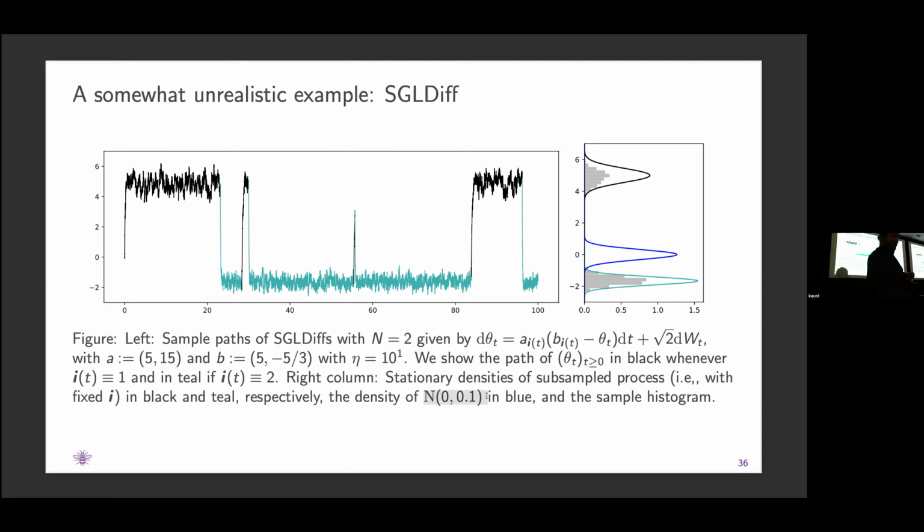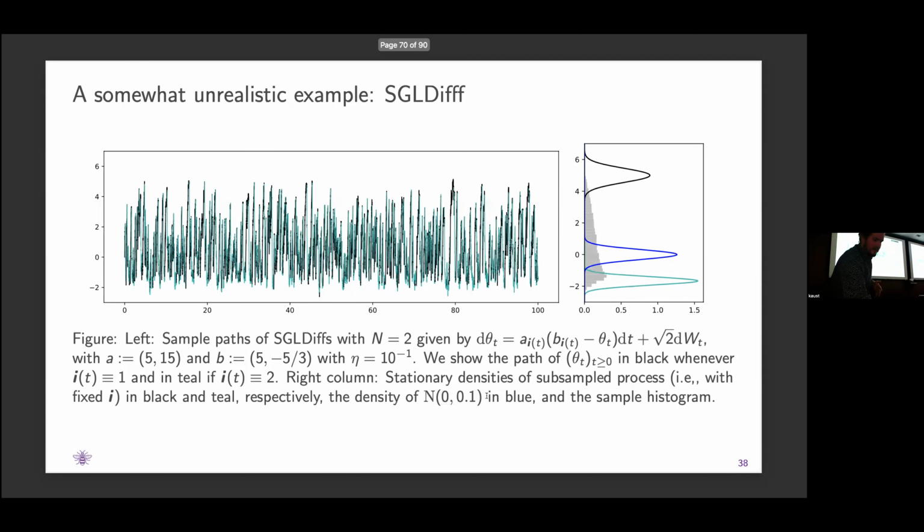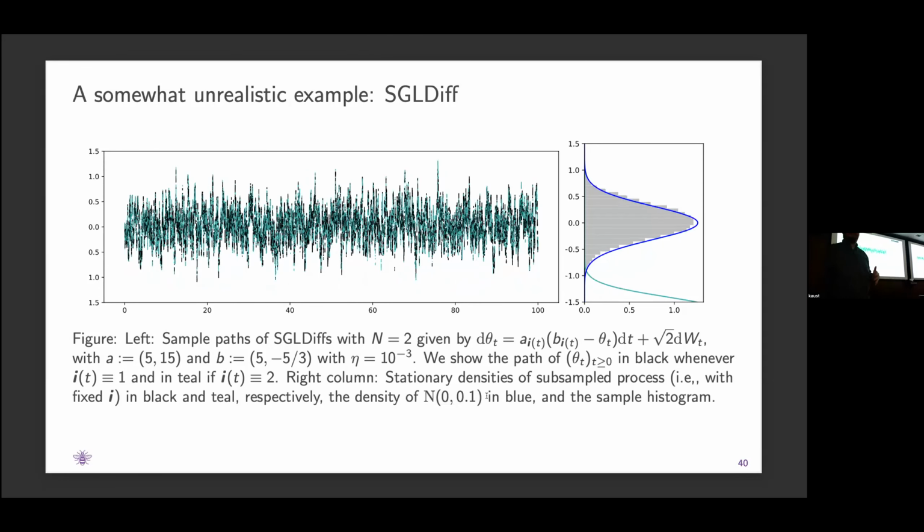So in this particular case, we wait really long. So the wait time is very long between two switches, which obviously wouldn't work. So you need to be much quicker at going back and forth. And so here we are a bit quicker. Here we still spend a lot of time with the single data sets, but at least we see that there's a bit of mass in the overlap area now, but we're still kind of weirdly bimodal, so that's still not great. But if we get much quicker, then we actually see convergence to the target distribution. But we have to be really, really fast.